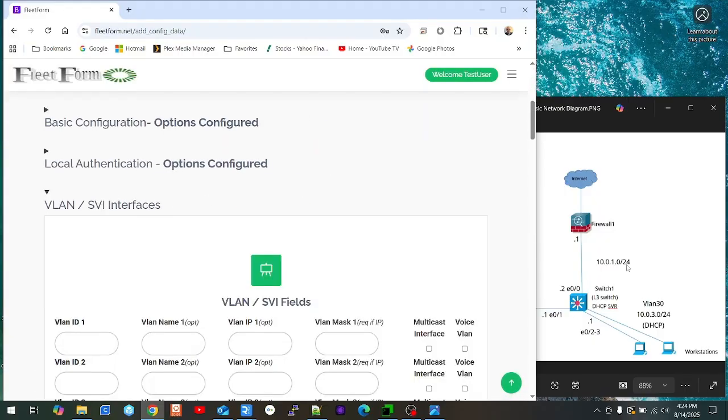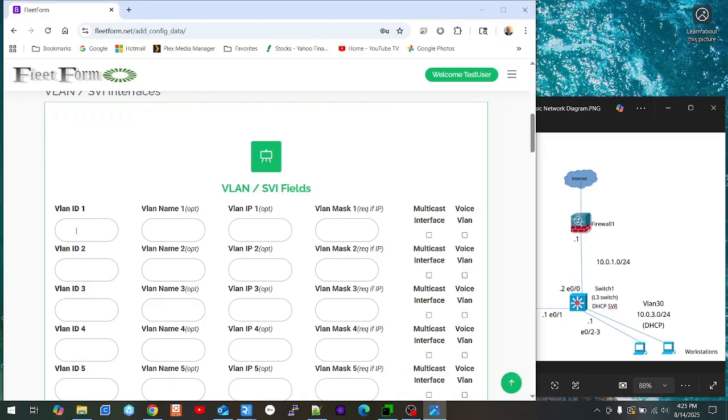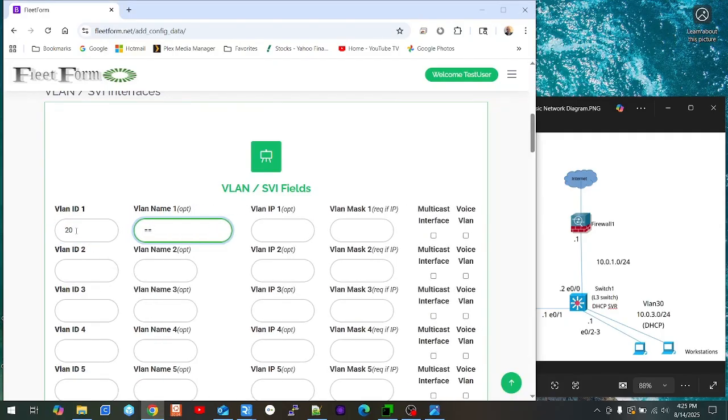For our VLAN config, as we can see in the diagram, we're going to need VLAN 20 and VLAN 30. They're both layer 3 SVIs. So let's go ahead and create those. VLAN 20 is going to be to the servers.